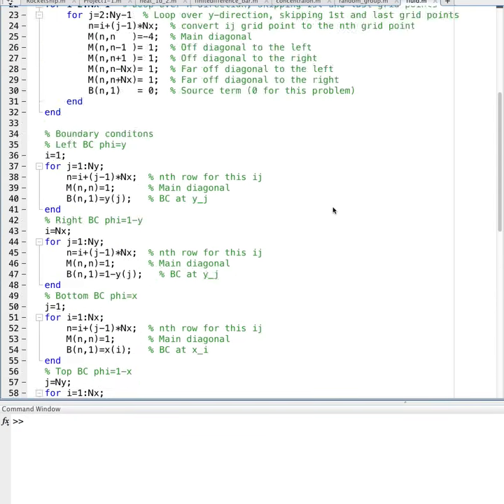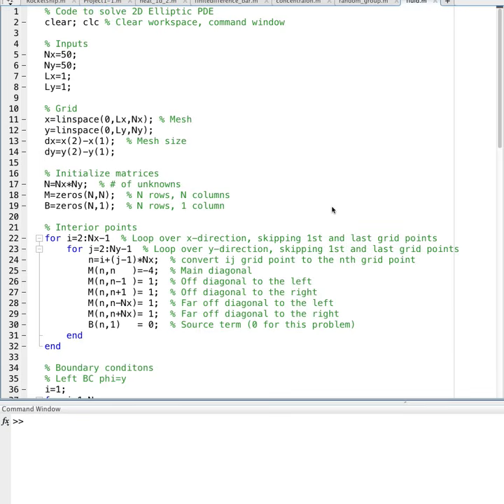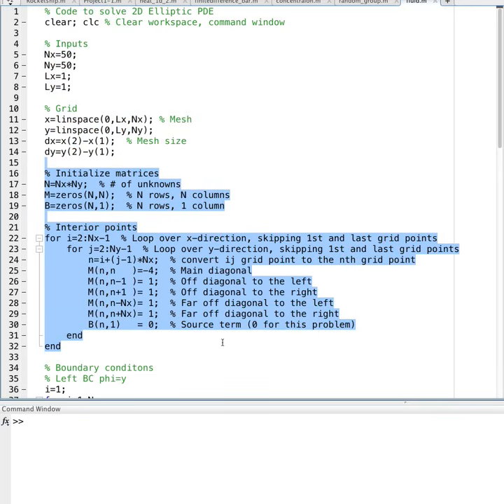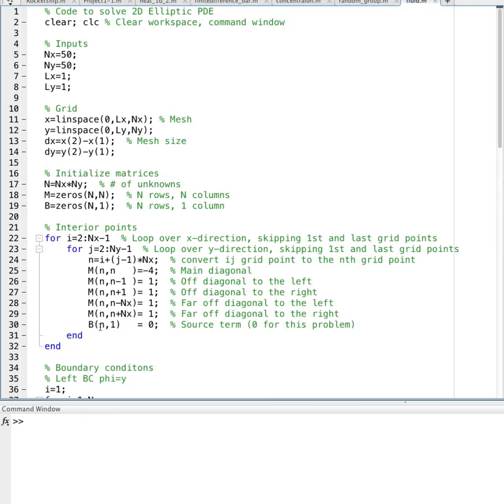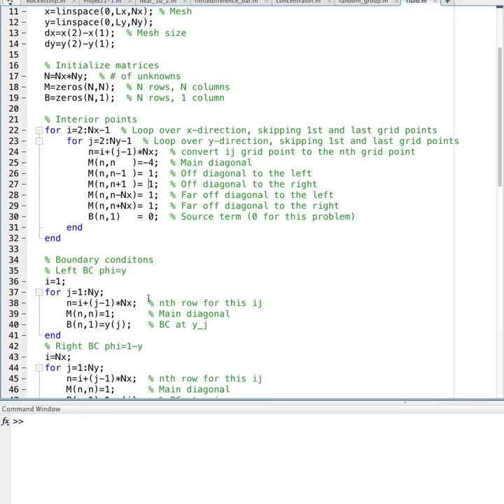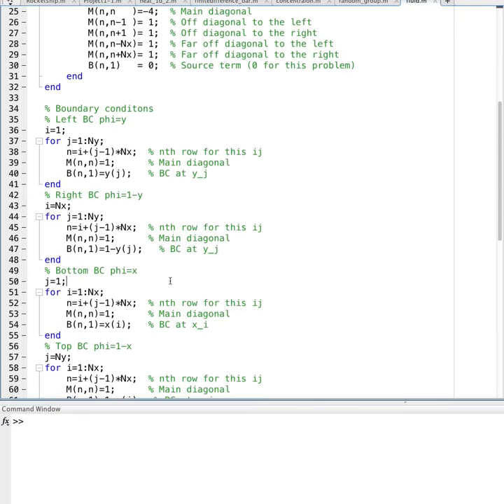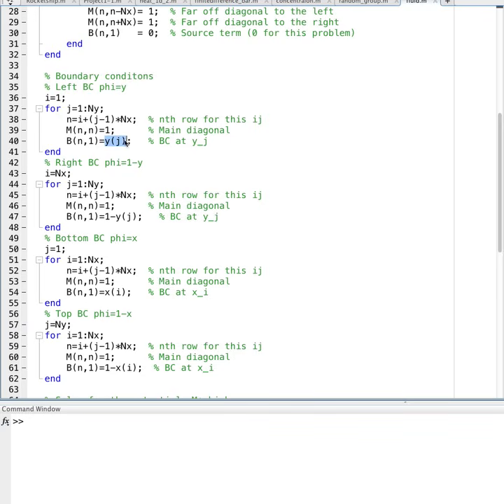But the real interesting thing that you should know that's generalized to most problems is what happens up here. So create your inputs, create the grid, and really generate the matrices. So what you do at interior points, how you put things on the diagonal, on the off diagonals, the far off diagonals. So everything in these parentheses actually stays the same. You might have to change what you put over here, depending on the problem. And then your boundary conditions. In general, most of this code stays the same. It's just what you change in here, where you're actually applying the boundary condition for that problem.